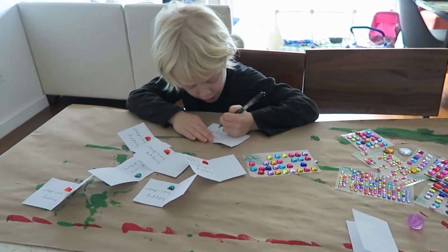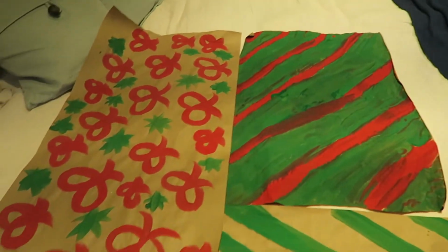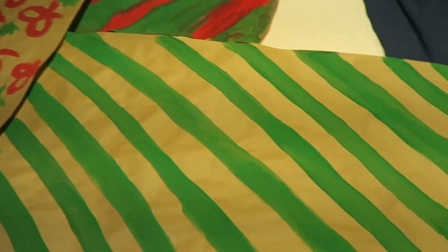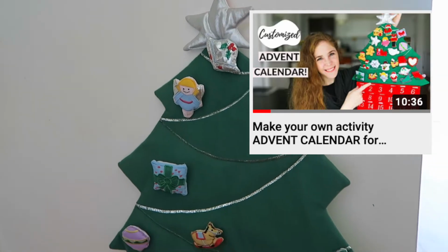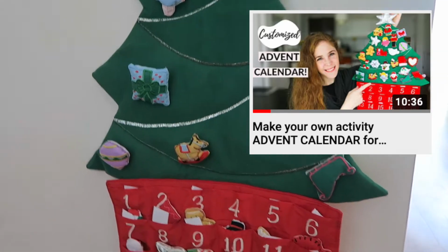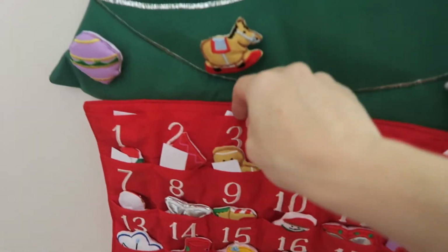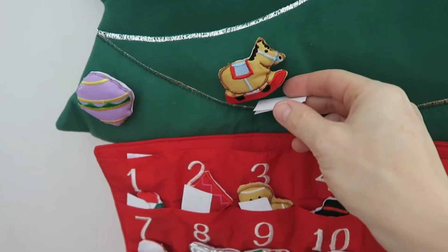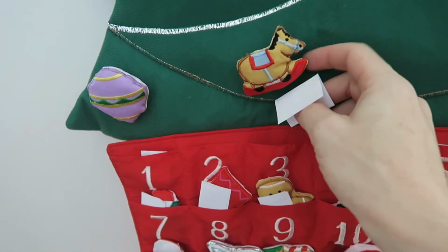Another year went by, but the difference this time is that ever since July, I've been happier than I have ever been. A few videos back, I spoke about how I was going to customize our advent calendar with activities for each day. So you can see there's little pieces of paper with each day, and there's a little task for it versus just having chocolates and candy every day.